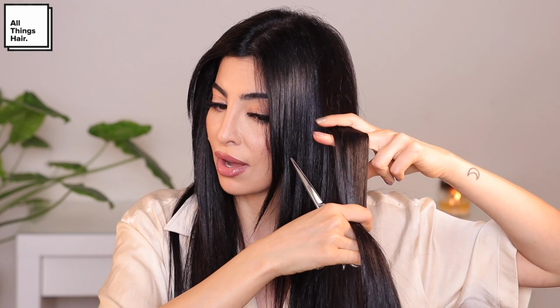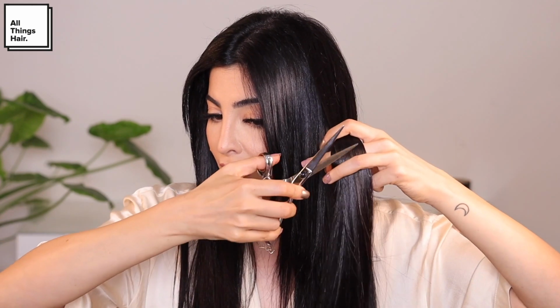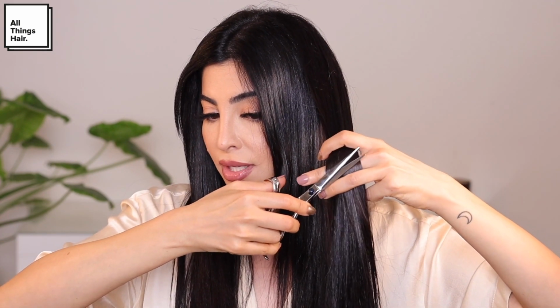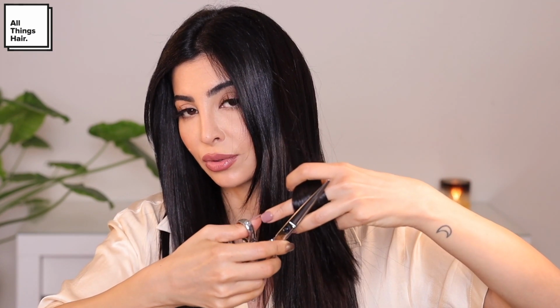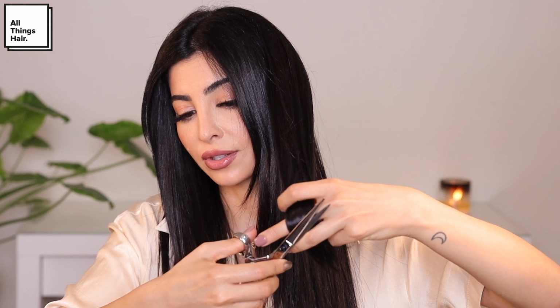If you don't feel confident to cut your own hair, I highly recommend seeing a hairdresser every 6 weeks to prevent the split ends. It truly does help the hair grow a lot faster and quicker.